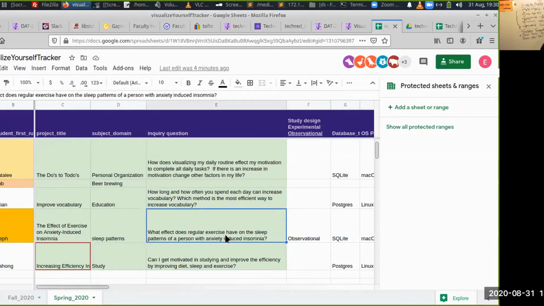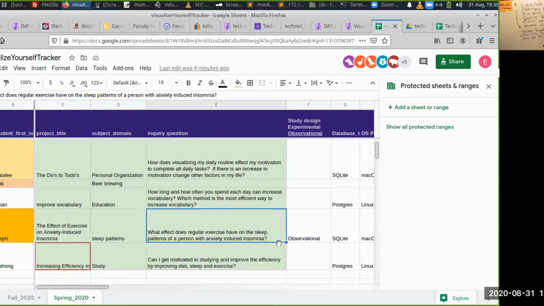Steph used Fitbit data and correlated that with her qualitative experience of anxiety. She was wondering, if she had a rougher night's sleep, did that correlate with higher self-reported anxiety levels the next day?